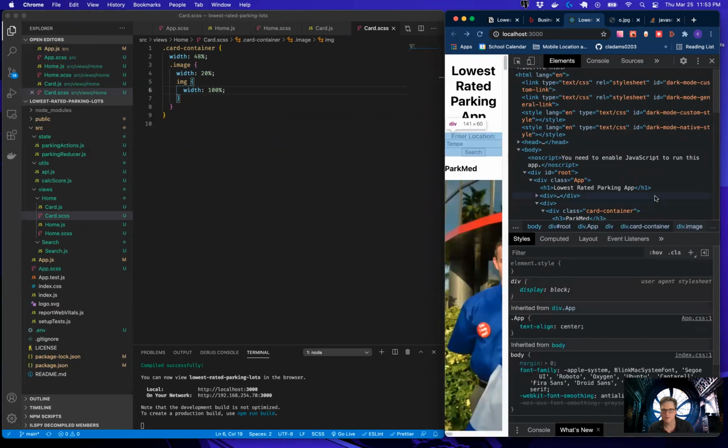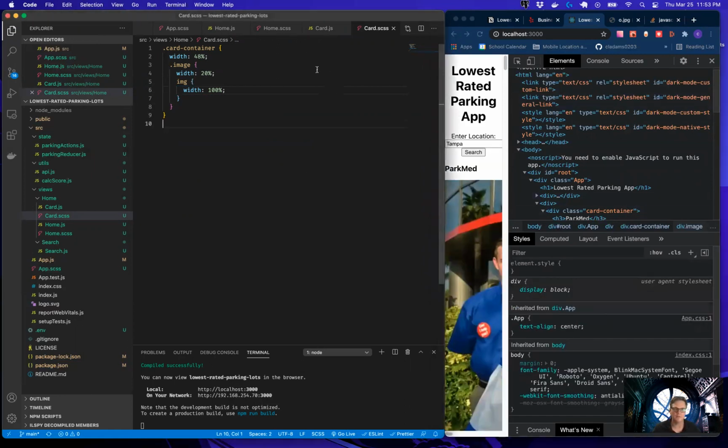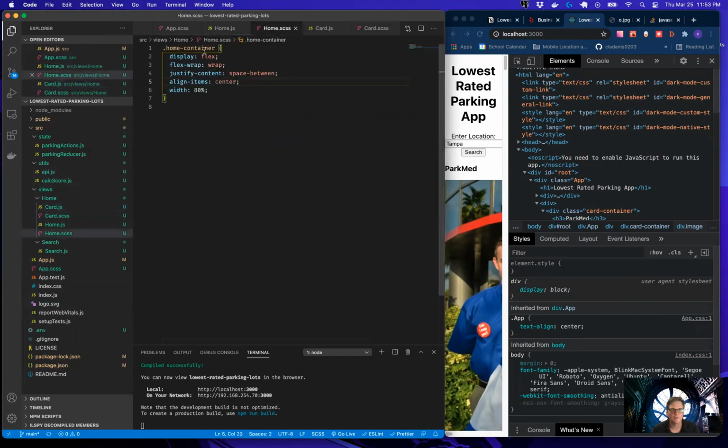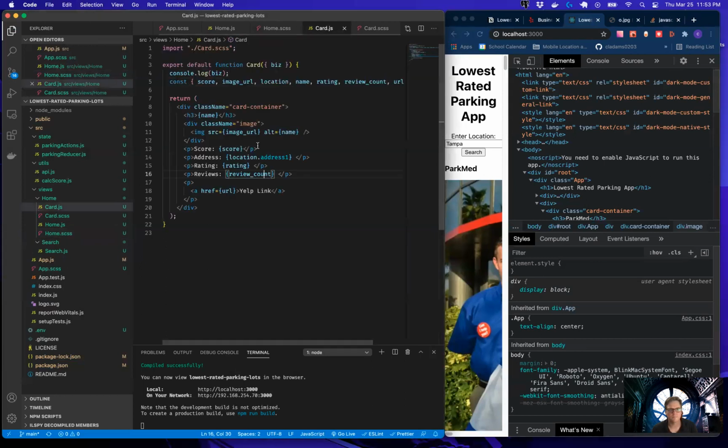None of my CSS is coming in. Oh, why is that not coming in? Card.scss. Put a border on that thing.